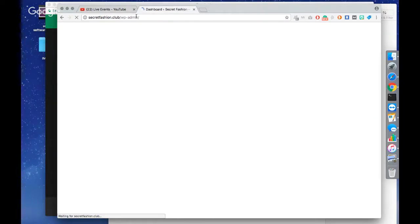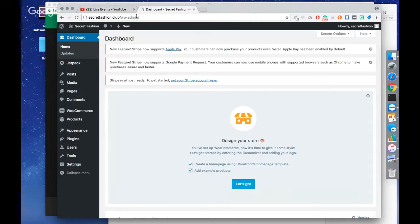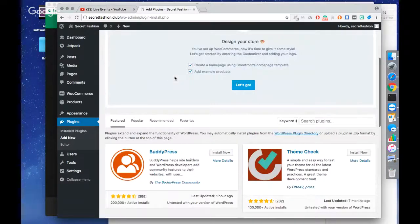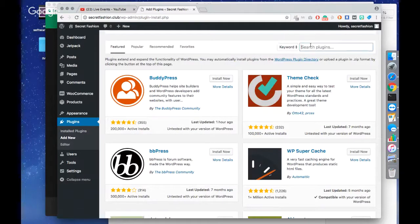So that does remind me, once you do have your Cloudflare set up, or you have decided to go for SSL, whatever, if you want to use Cloudflare and have a free SSL, which is what I strongly recommend when you're first beginning, just so you can quickly get started for the least amount of money possible, you want to go to plugins and add another plugin. And don't let this confuse you guys. There's a lot of plugins and things that you're going to need in order to have your business be successful. Don't think about it too much, but it's definitely going to be something nice for you.